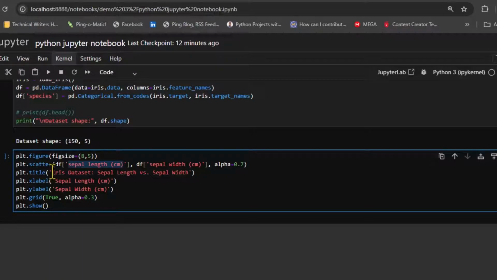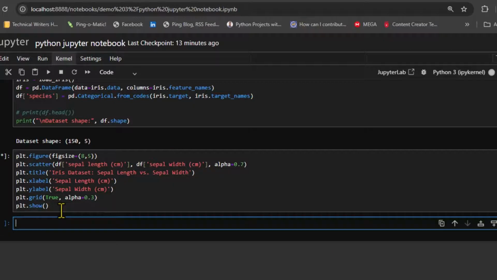The title of this visualization is going to be Iris dataset: sepal length versus sepal width, right? And then the labels for the x-axis and the y-axis: the x label will be sepal length and the y label will be sepal width. And then we want it to have a grid. All right, and then show. Remember that without this show, your plot will not display.